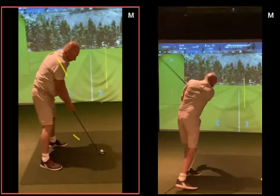We don't want the club to be doing a lifting sensation to lift the ball up in the air. As the arms go up, what goes up can come down. If the club can hit the bottom of the golf ball, the ball can go up in the air. Loft on the club sends the ball up in the air, not you trying to lift everything. And so many golfers say, I can't get under the ball, Gareth. And I'm like, well, no one can. A golf club doesn't fit under the golf ball, you can't do it.